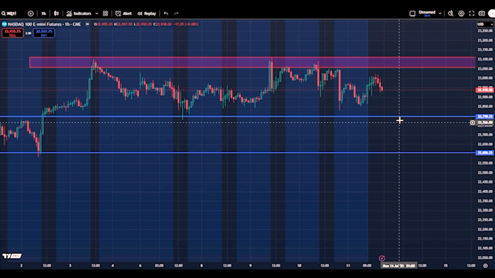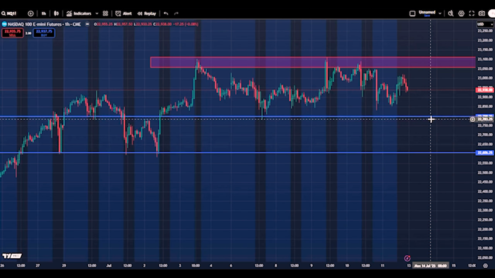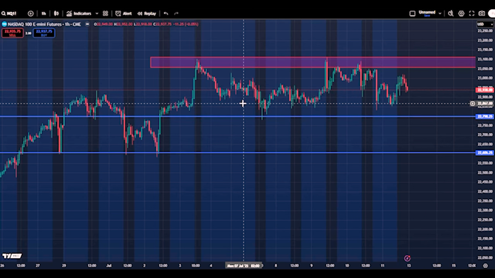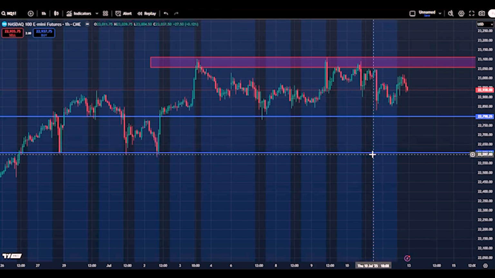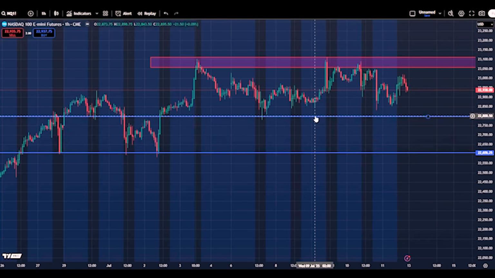Now here are my bounce levels. I do have exact levels marked. Keep in mind it's more of an area, but I'm trying to put the exact area I would start watching or be looking for that candle to form. We can trade these bounces on the lower time frame, such as the 5 minute, and watch for confirmation that way. Both these levels are very clear to me. That's exactly what I'm looking for when choosing my levels. I don't like to have to say, okay, is that a level? That could be a level, or that could be a pattern. If it's not clear, it's not worth trading.